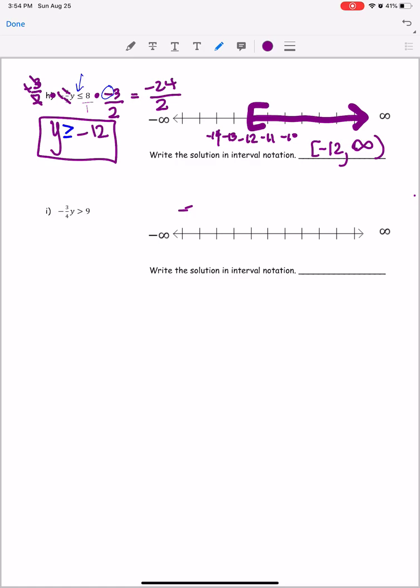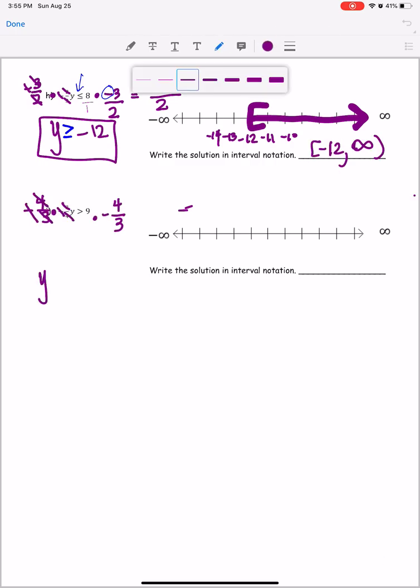Okay, so same thing on I. I've got negative 3 over 4. So we're going to multiply this by the reciprocal. So I'm going to multiply this by negative 4 over 3. My 4's cancel, my 3's cancel, and negative times negative is positive, so those even cancel. So I am left with y. What I do to one side of the equation, I have to do to the other side. So I'm going to also multiply this side here by a negative 4 over 3.